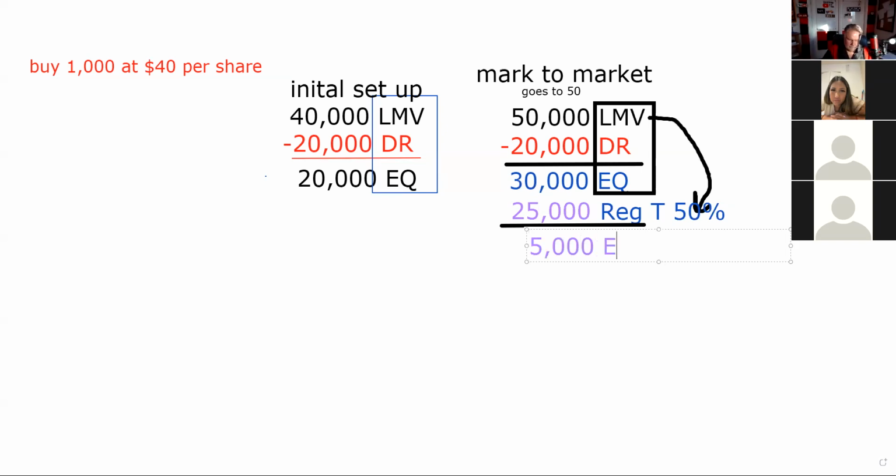$5,000 in excess equity. You can either have that as cash or you can use it to buy additional securities. My favorite would be buy additional securities, right? So, you know, here the test question would be, what is the effect on the various ledger entries? Please note, they might say something like all the following ledger entries are affected except, and please note the one ledger entry that was not affected was the debit register. All these others have changed.